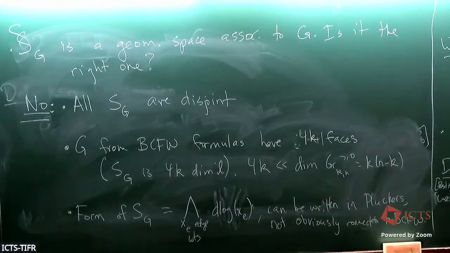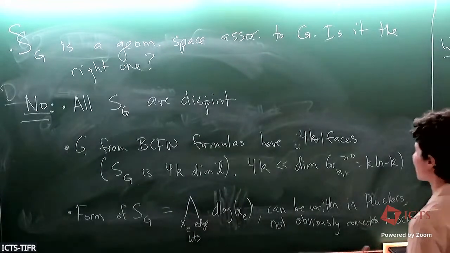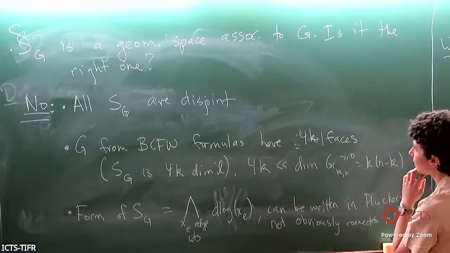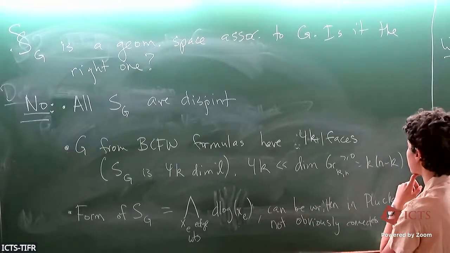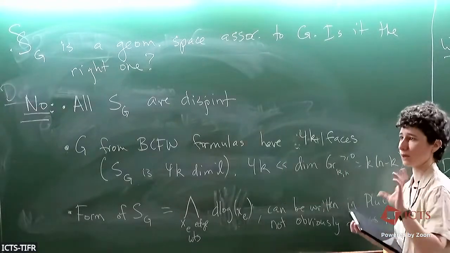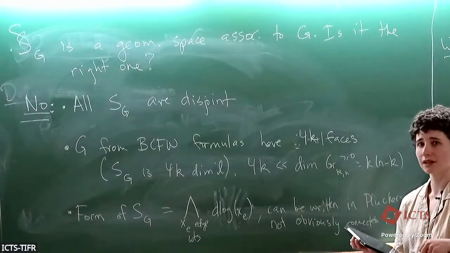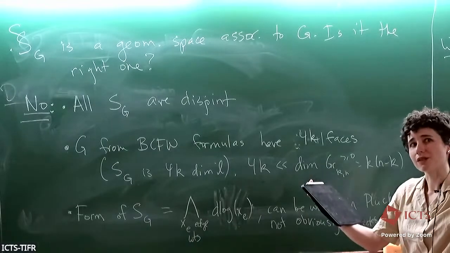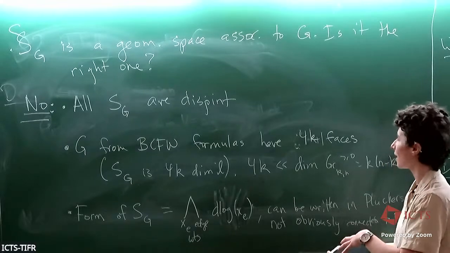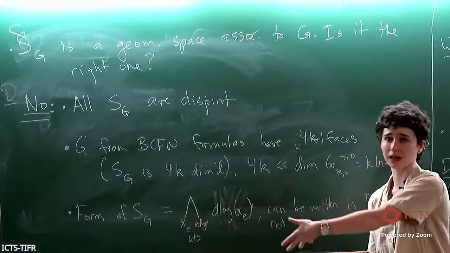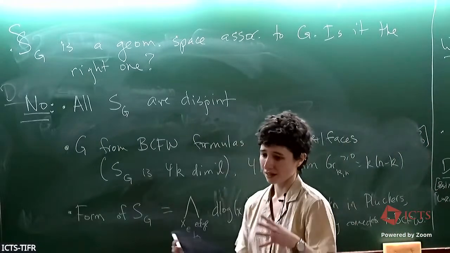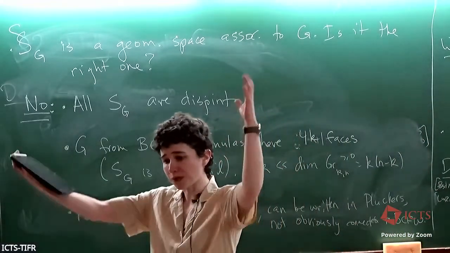The basic idea here, I actually don't really know how Yara and Nima thought about it, but looking at this list, one thing that you might imagine doing is focusing on this part. We really want 4K dimensional spaces to be associated to our graphs, and instead we've got a much bigger space, so maybe we should squish it somehow. Maybe we should do some kind of projection and hope that what we get in the end is 4K dimensional.